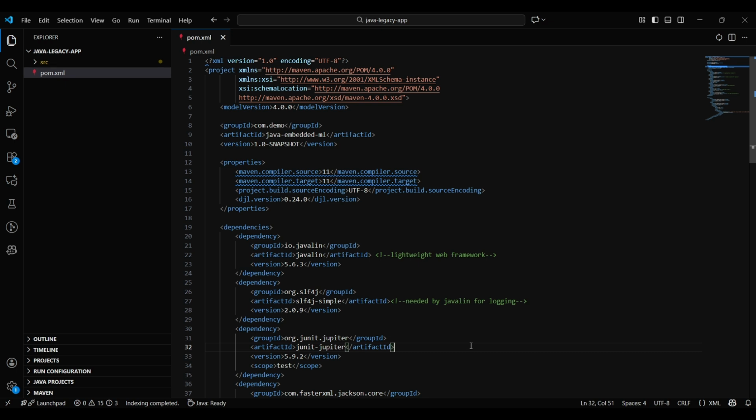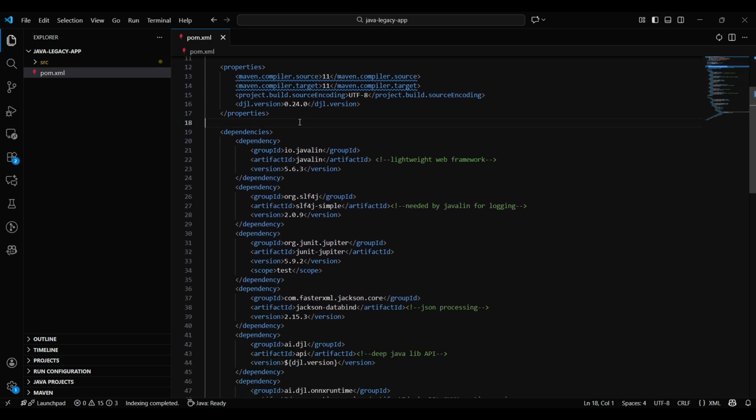What I have done is emulate Java 11, as you can see here in pom.xml. I have set 11, and the artifact and version, basic things, and these are all my dependencies.